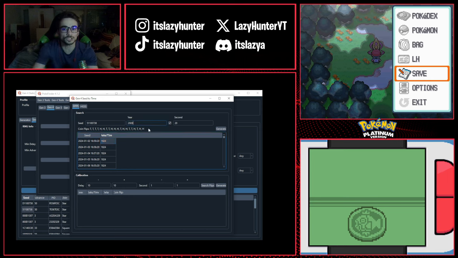So if I change this to 2023, like that, and just hit generate, as you can see now it appears 1825, and now I can hit these odd delays. So let's go back to 24 here, generate. So with that being said, we're going to go for this seed right here.